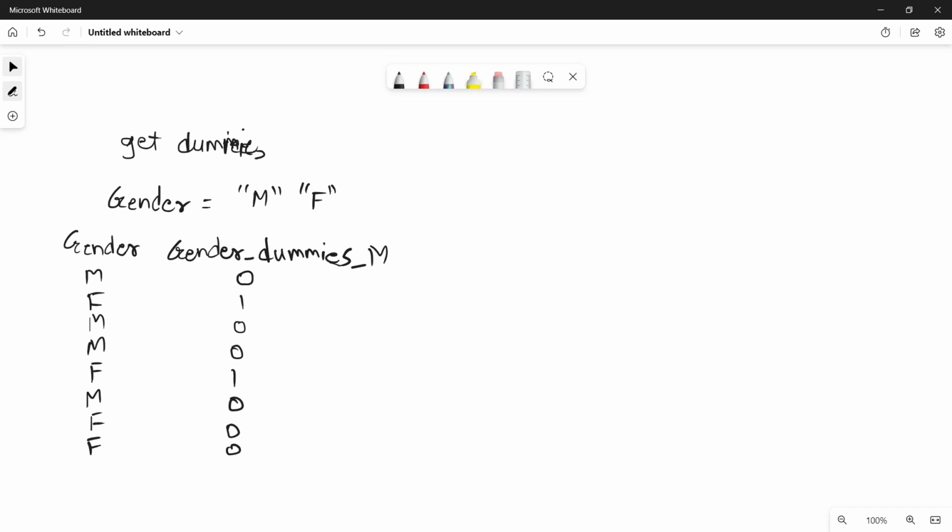And you will see the second column as gender dummies female. Now this is about the female, so wherever it is female, you will find the 0 value.